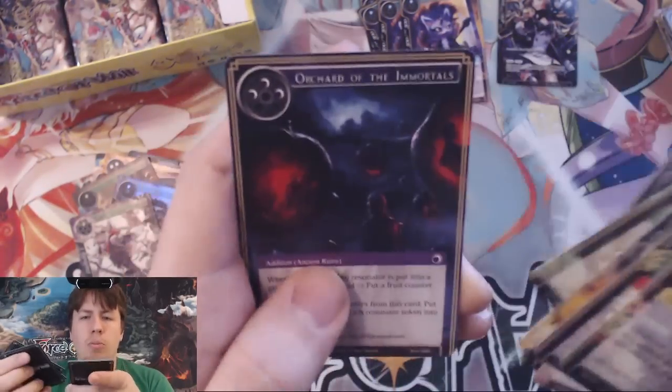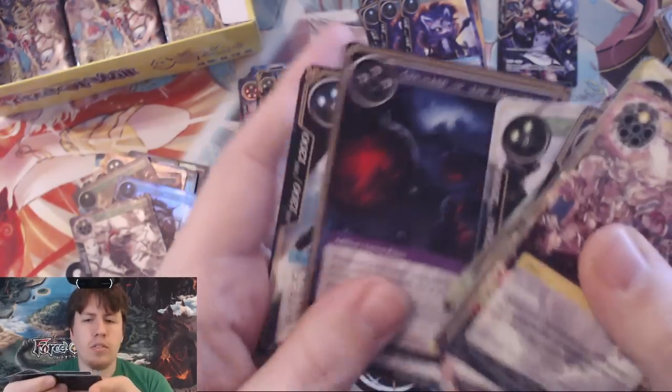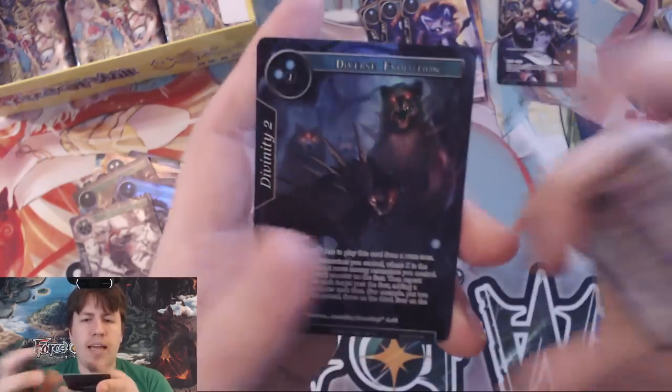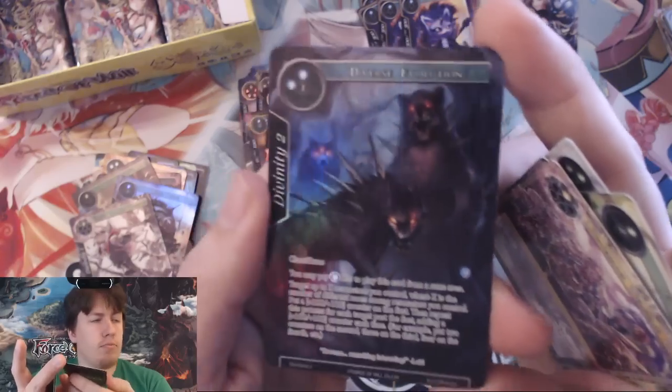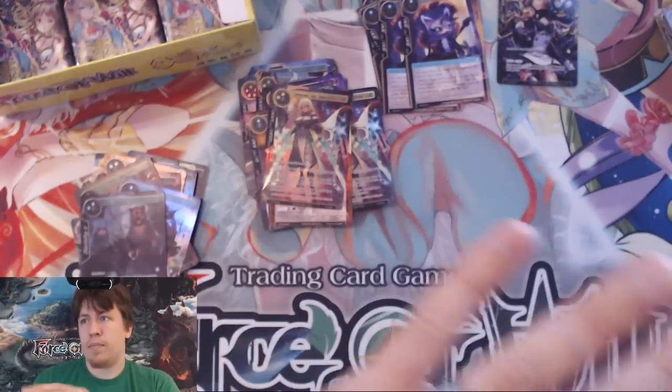Another Mysterious Welcome Party, Numbing Hedgehog, Sky Round, Sewing Zombie, Parallel World Schrodinger, Flying Squirrel, Mole Mole, Orchard of the Immortals, Mobile Fortress Camelot, and a Diverse Evolution. Nice. Nice to have that full art.